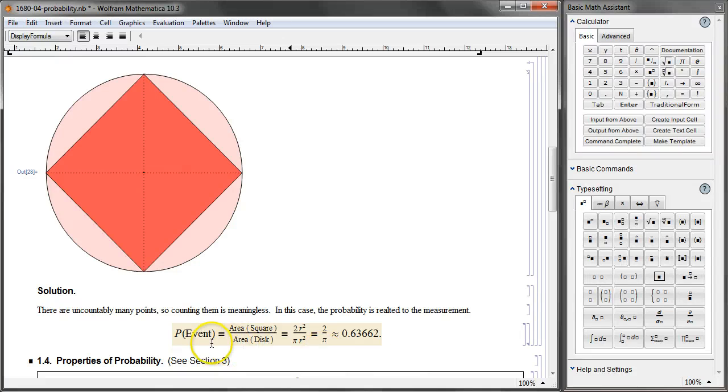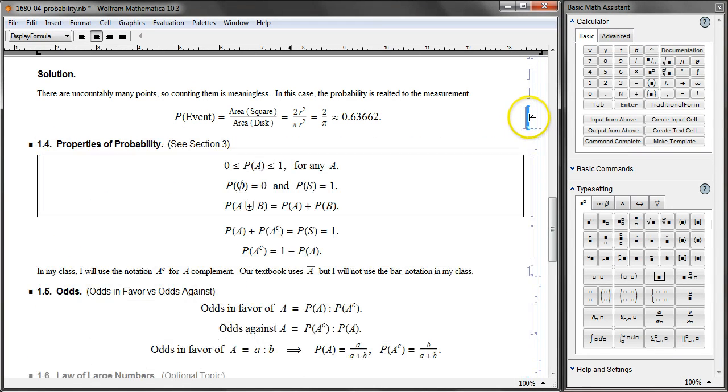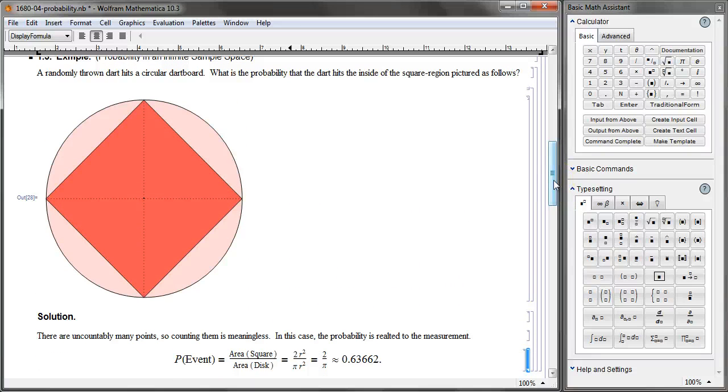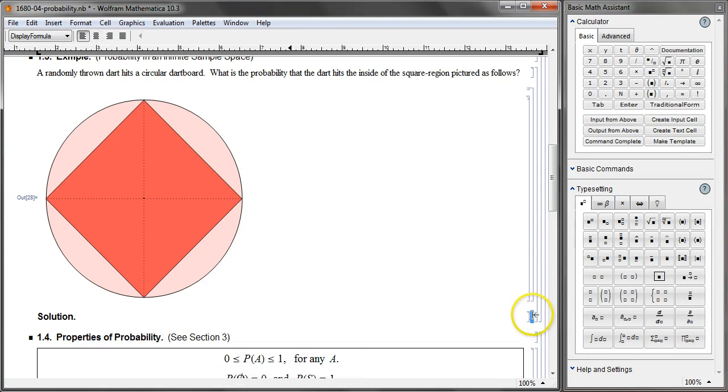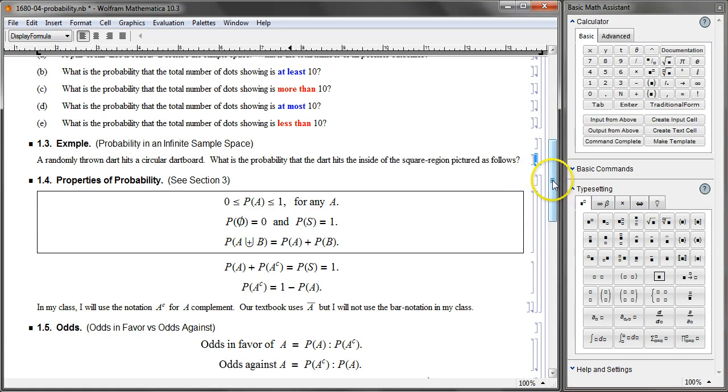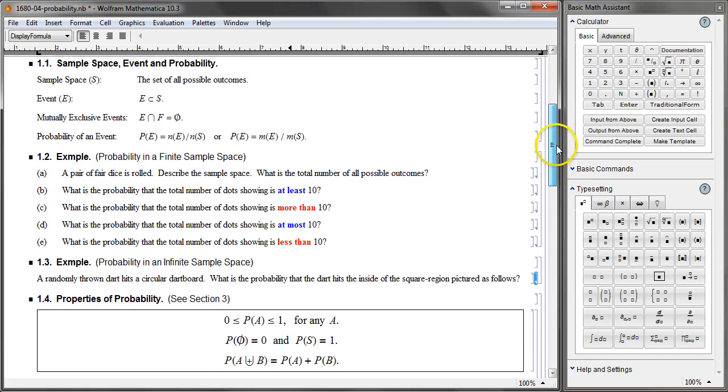How do we get the area of the square as 2r squared? Well, the answer key is posted here. If you open it up, you see the answer key, but no cheating. I want you to think about it before looking up the answer key. This notebook is posted on the Blackboard site, so all you have to do is download it and open up the cell, and you're going to see the answer, but please try to answer the question before looking up the answer key.